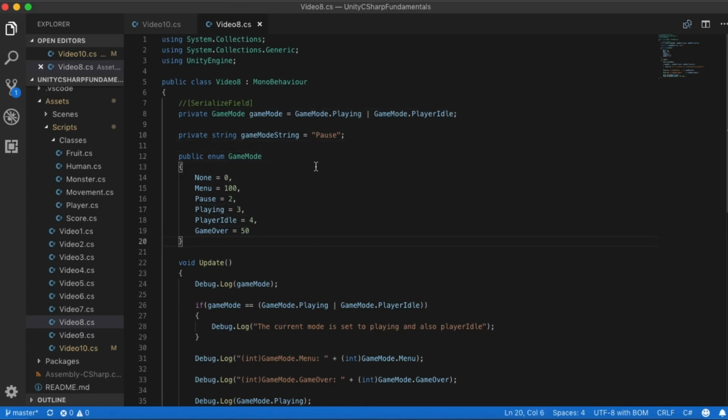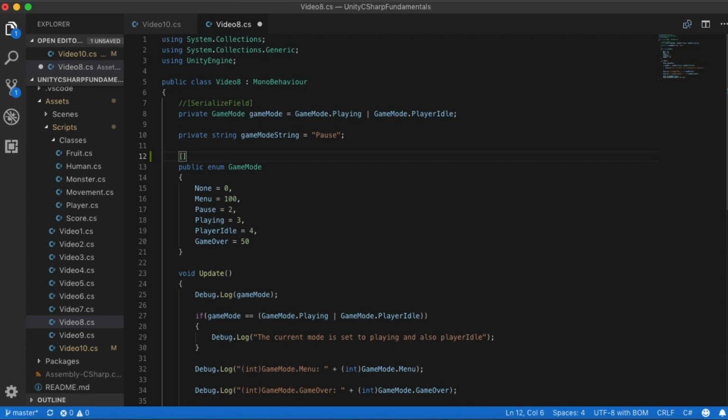So when I showed you before, I was actually showing you the bitwise operator OR that allows you to select multiple values into a single enum. Well, you can't really do that unless you add an attribute to the enum itself. And not only that, there's also some other things that we need to do. So the first thing that I'm gonna do is add a Flags attribute to the enum. And what the Flags attribute does is actually allow us to do multiple values.